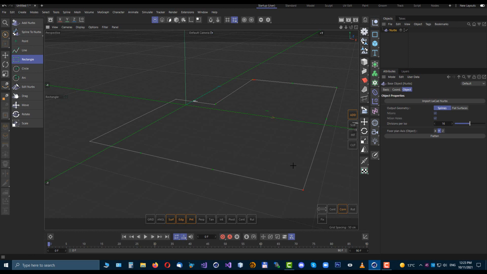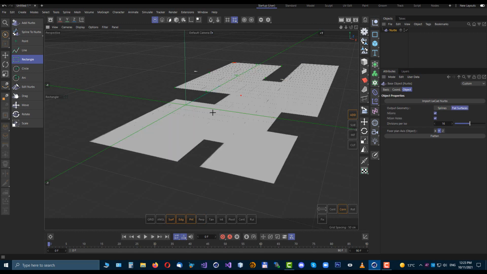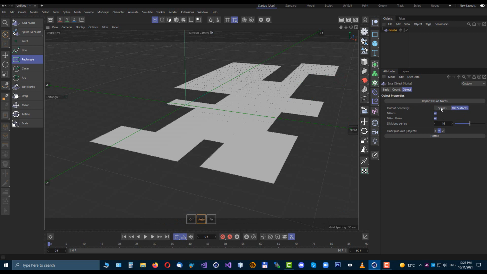So if you create curves, you can add more curves into this object. If you switch to flat surfaces, you can still edit and add more curves into this object. So this initial version has only these 2 modes, splines and flat surfaces. Curved Nurbs surfaces are also implemented but disabled in this version. It will be unlocked in next versions when more tools are implemented.